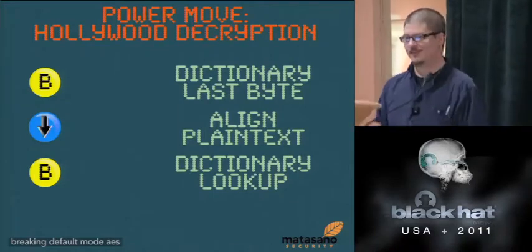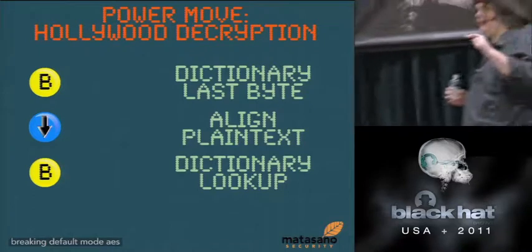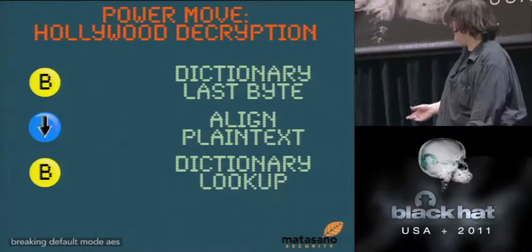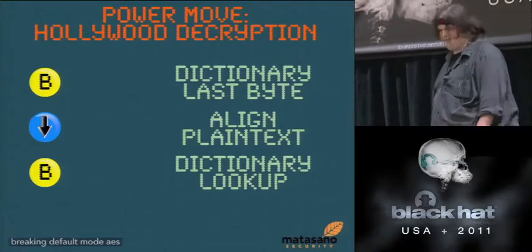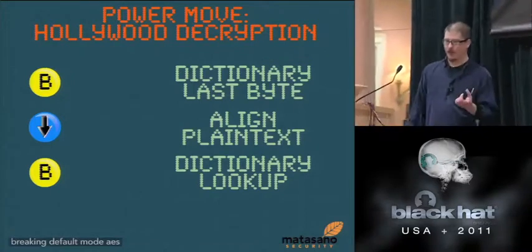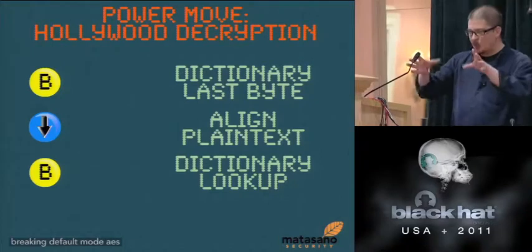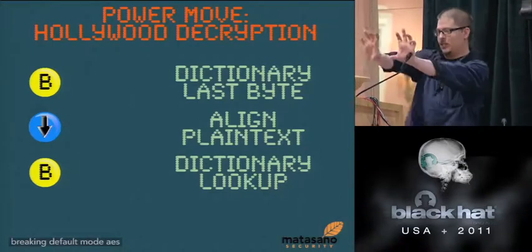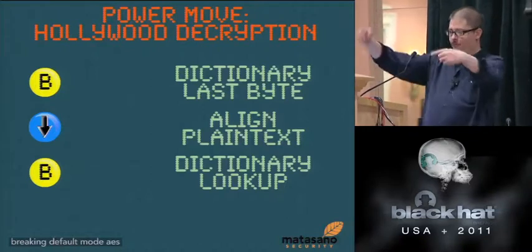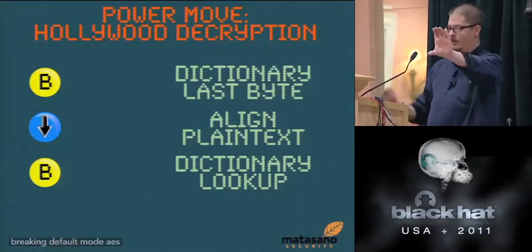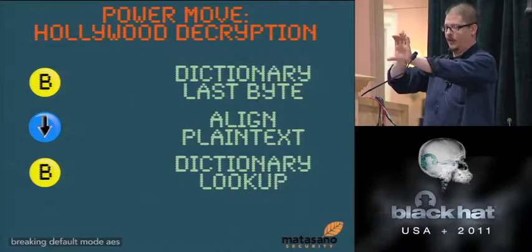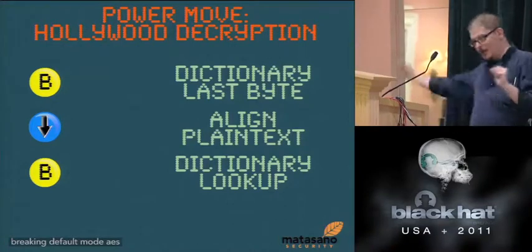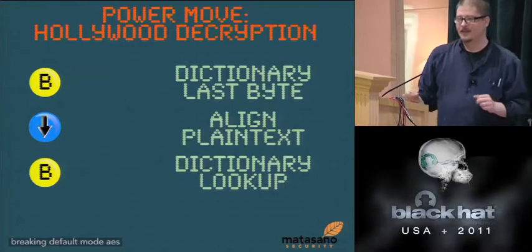Hollywood style. This is a term that I have stolen horribly and ruthlessly from Thai Duong and Juliano Rizzo, but like, I don't know, the shows that you watch. Yeah, so imagine Jack Bauer on 24, right? And he needs to get into a vault, right? So he gets this machine that he puts over the lock, and it starts rumbling through numbers until all of a sudden 1 number appears here, and then 1 number appears here, and then 1 number appears here, and then the counter's going down to 1 second, and all of a sudden the last byte comes on, and then he stabs somebody.